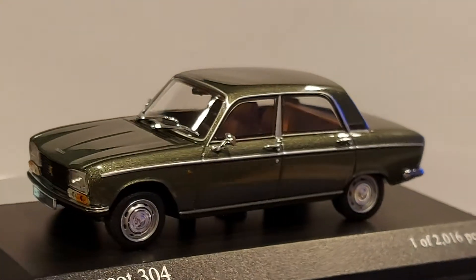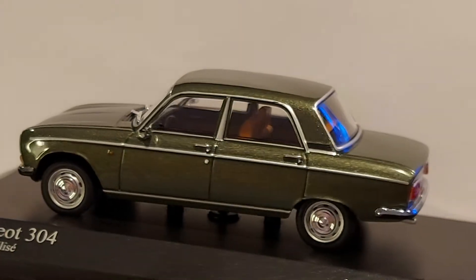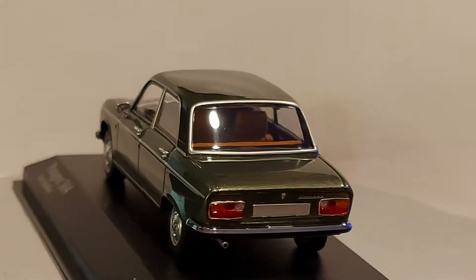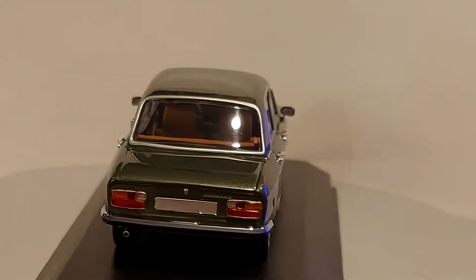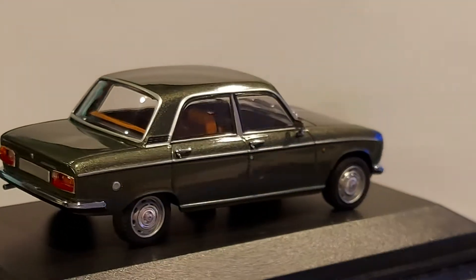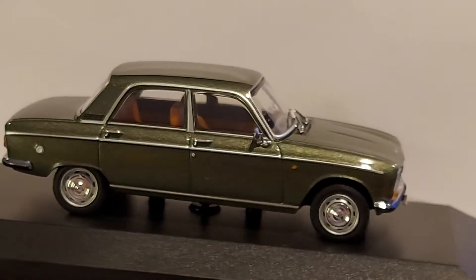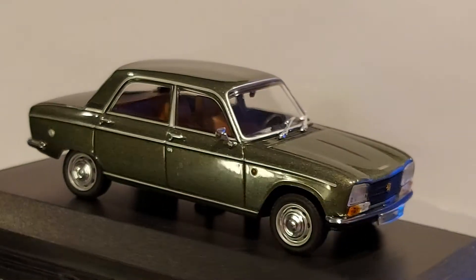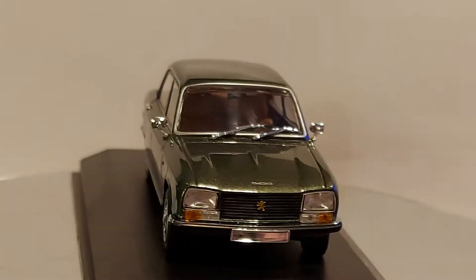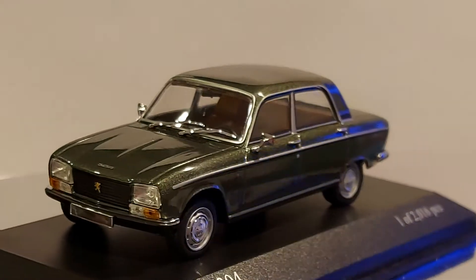The few ones out there, people just do not want to take care of them. If you don't want to take care of them, sell them and buy yourself a nice new car, and let the people that really like classics take care of them. Because obviously they're only getting older, and if you don't take care of them they're just going to break down and you'll junk them — please do not junk them.